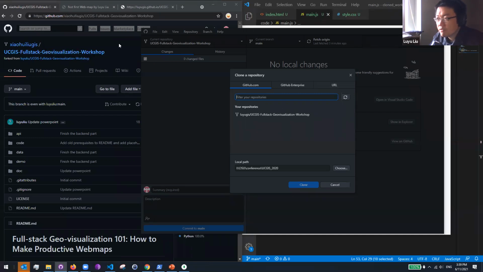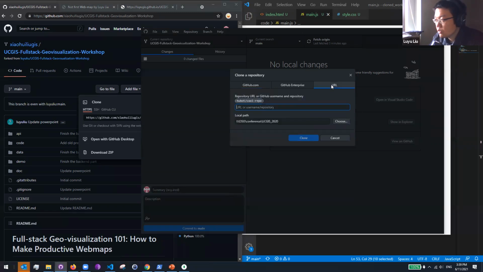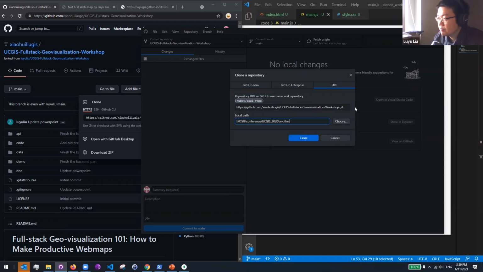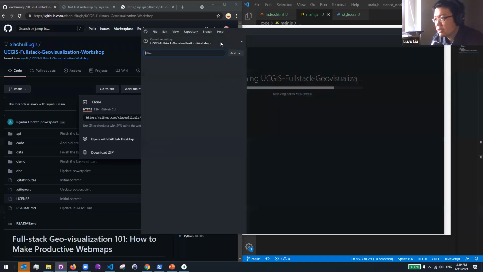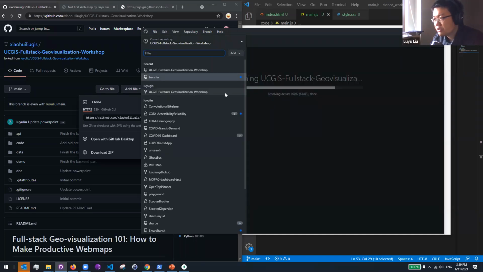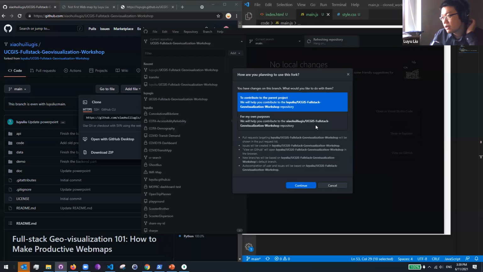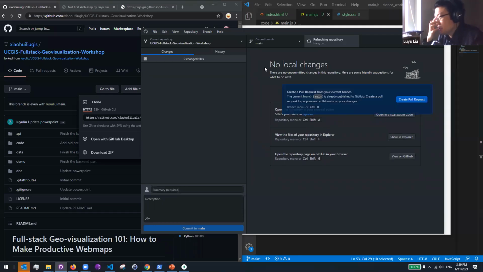One thing you can do is click on this code button, the blue button, click on copy, and you can go to the URL and copy that, and then you choose your repository and clone it.